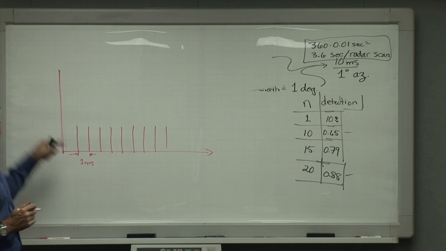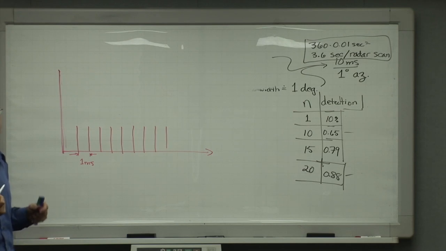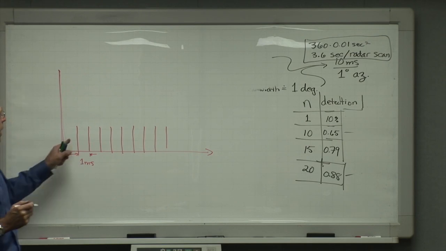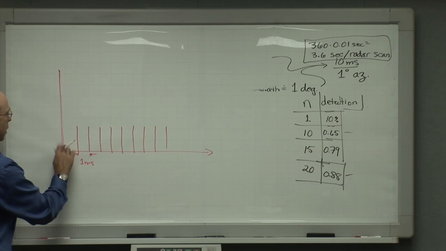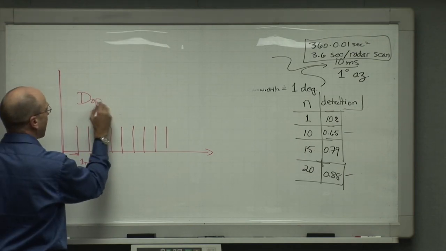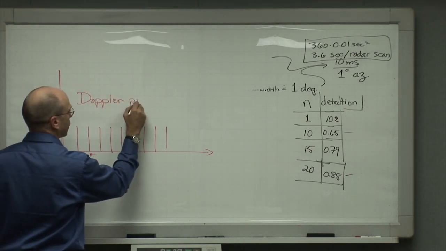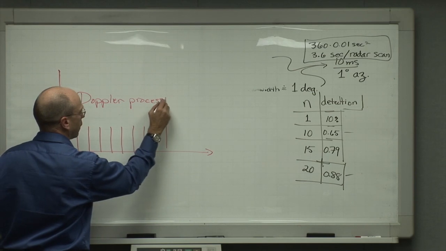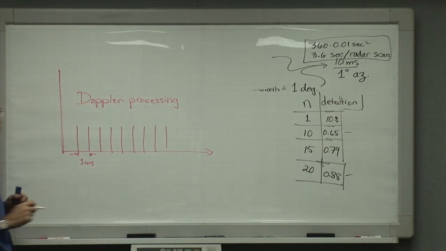Radar returns can also be used to process for the velocity of a target by measuring Doppler shift on a pulse-to-pulse basis. The radar sees the Doppler shift not actually as a frequency shift, but rather as a phase shift, because we're talking about very, very small amounts of variation. Doing Doppler processing on the returns is really useful for air search radars for two reasons.